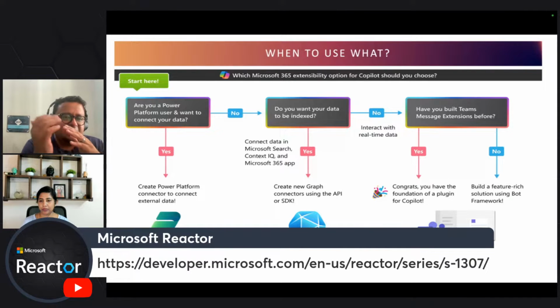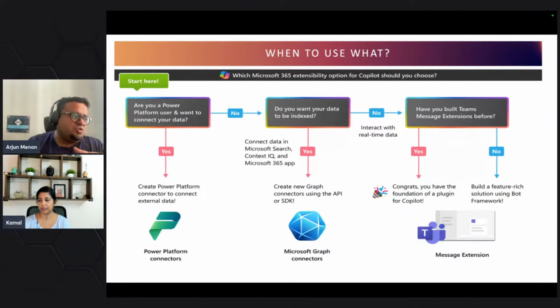When you want to get the information from your external system, especially to the Copilot, don't try to bring the entire data to the Copilot. Take the subset of the information which you want to get back. A typical example, if I go back to the knowledge base: let's say you've got a huge knowledge base, and you don't want all your users to use the entire knowledge base. The best way is to take a subset of that so that you will get an effective result from your Copilot, and your index limit is not breached. Because remember, this all runs on index limits. And if you're going to bring a huge amount of data into your M365, it is going to have an issue with that. So that is one more thing which you can have a look into.